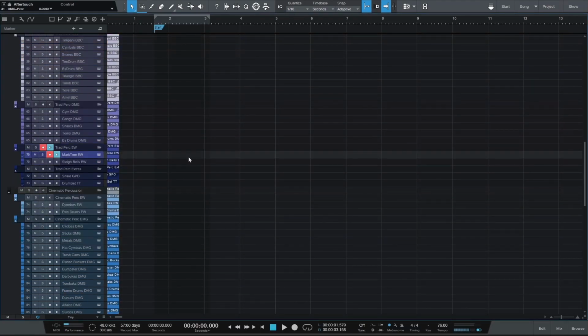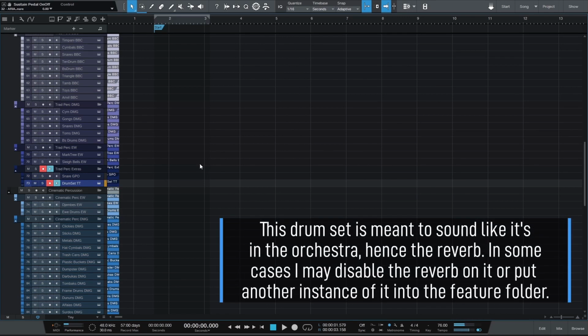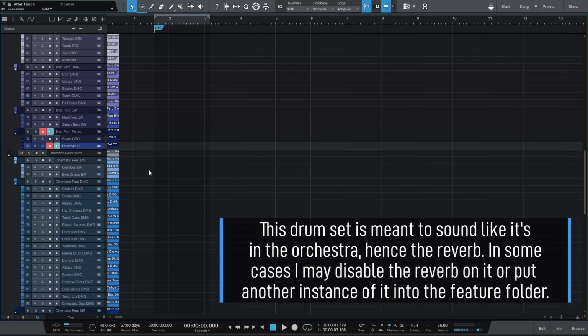East West has a really good mark tree, sleigh bells. If I can find them, there they are. Yep. And then I even have this little snare from Garritan Personal Orchestra. Garritan Personal Orchestra was my first orchestral library. I don't use it much anymore because the sound quality is not really there, but I bring it in here for its snares off sound. I like the snares off sound. I have a drum kit, you know, for any kind of rock type stuff that I want to put in with my orchestra.